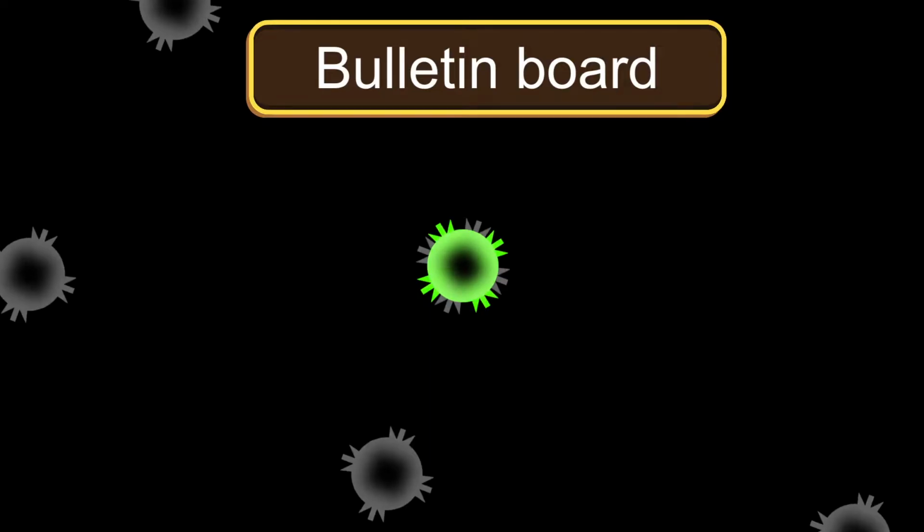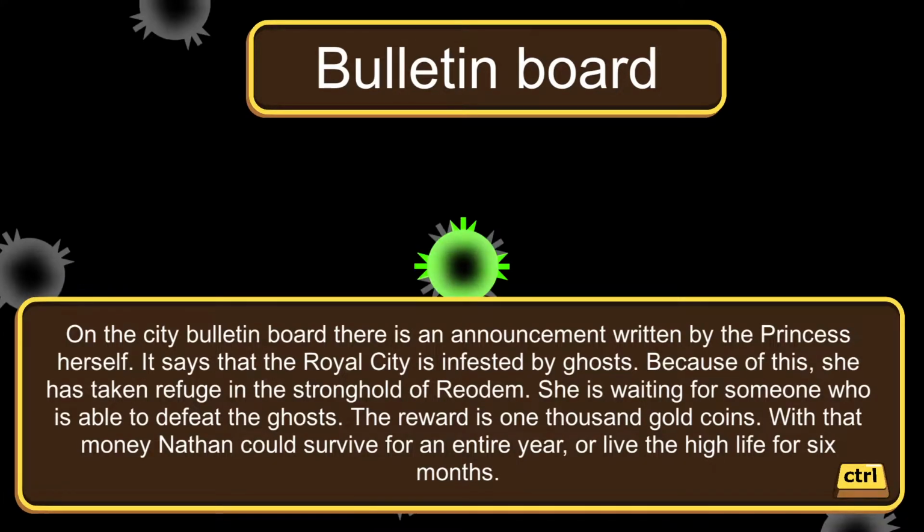Bulletin board. On the city bulletin board, there is an announcement written by the princess herself. It says that the royal city is infested by ghosts. Because of this, she has taken refuge in the stronghold of Rodan. She is waiting for someone who is able to defeat the ghosts. The reward is 1,000 gold coins. With that money, Nathan could survive for an entire year, or live the high life for 6 months.